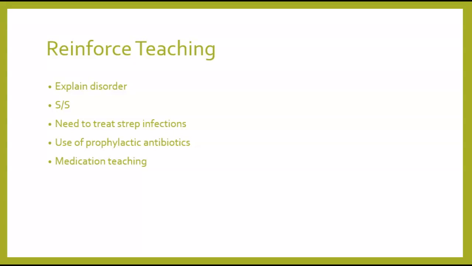Explain the need to treat strep infections because streptococcal bacteria can cause that rheumatic fever, and then that can lie dormant in that mitral valve or anywhere in the valves in the heart, and that can cause problems later on. The use of prophylactic antibiotics: any kind of surgery that they're having, dental procedures, anything like that, they need to have prophylactic antibiotics, and that will help prevent infective endocarditis.